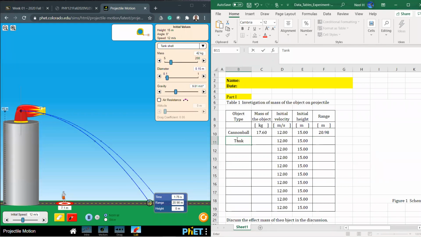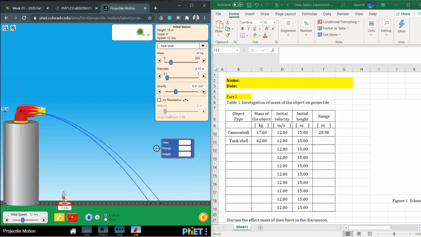Okay. Object mass, let's use the number given here. Okay, 42 kilogram, very heavy. And let's keep the initial height and the initial velocity as they are, and then let's fire.